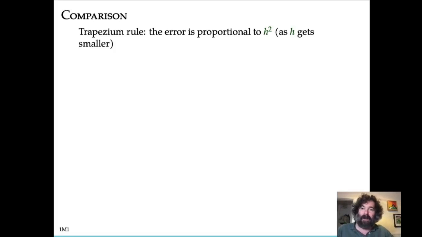The basic fact is that the error in the Trapezium rule, that's the absolute value of the difference between the actual definite integral and the approximation that we get from the Trapezium rule, is proportional to h squared. Remember, h is the width of the intervals that we use when we divide up the interval from a to b into subintervals. As h gets smaller, this gets smaller. One thing to note is that we normally take h to be a small number, less than 1, and so when we square it, h squared is smaller than h. So having the error proportional to h squared is better than having error proportional to h.